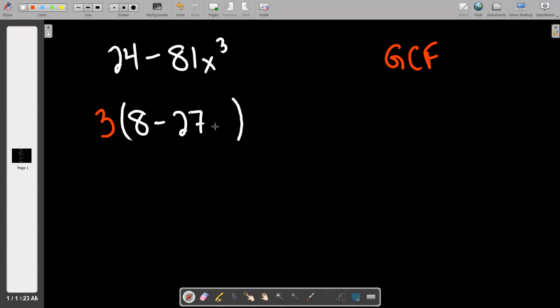Yes. So again, what happened is the math problem that someone wanted us to do was 8 minus 27x cubed, but they essentially buried it under a layer of times 3. And it's our job to undo that layer by dividing out the 3 to expose the math problem. When we see it like this, what is A? It is 2. What is B?